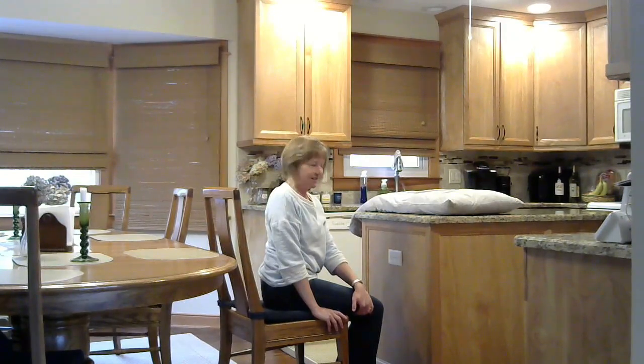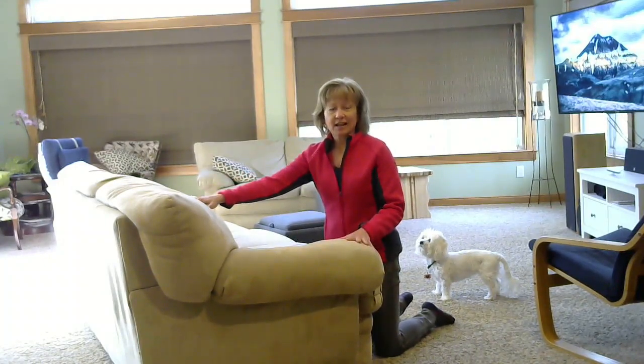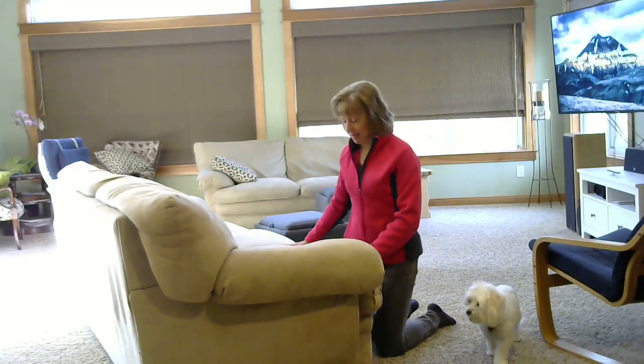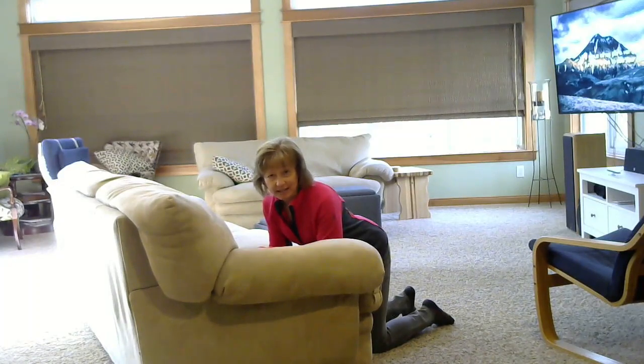All right, so standing at the counter is one place that you can help your child stand at home. Another place that might be helpful for your child to work on standing is in the living room with a couch. If your child is shorter than me, perhaps the front of the couch, they could stay on the floor and lean forward on the seat. And that might work well.